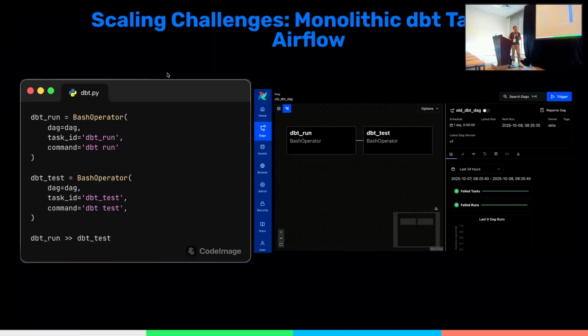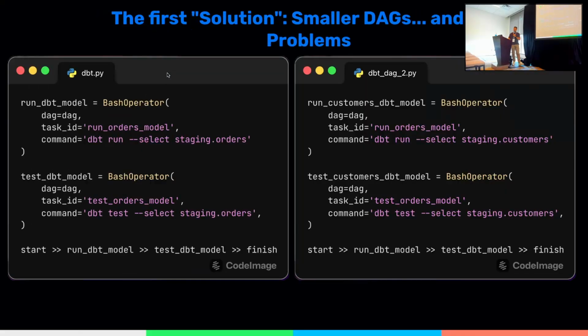If we think about a better solution, we realize that, okay, let's not use a simple DAG. Let's use one DAG per source, or maybe per project. A similar solution will look something like this. This is an example of a Jaffle shop, where you have orders, customers, or any data source that you want to have.